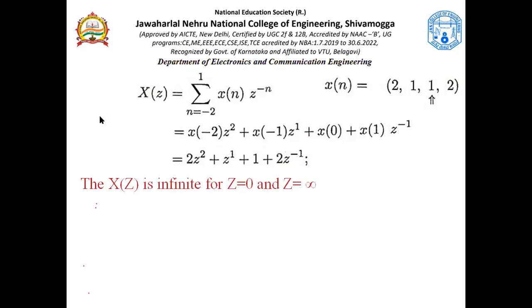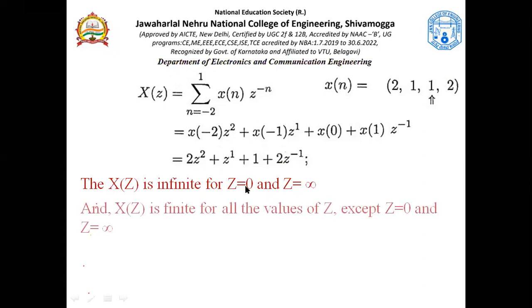Okay, so that is what is written here. The x of z is finite except for z equal to 0 and z equal to infinity. Why for both z equal to 0 and z equal to infinity? Here it is z equal to 0, which will make this infinite. Here it is z equal to infinity, which would make this infinite. That's why x of z is infinite for z equal to 0 as well as for z equal to infinity, which was not the case in left-sided and right-sided sequences. In left-sided sequence, when z is infinity, x of z is infinity. In right-sided sequence, when z is 0, it would be infinity. But since it is double-sided, we consider both the values.